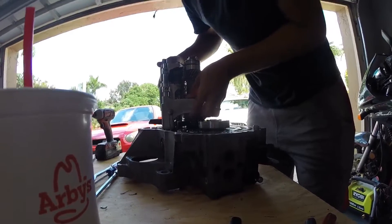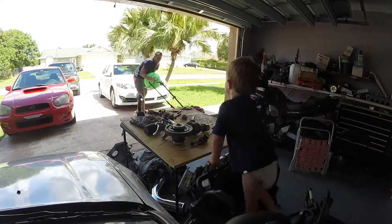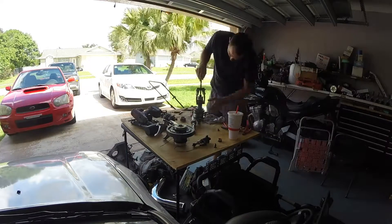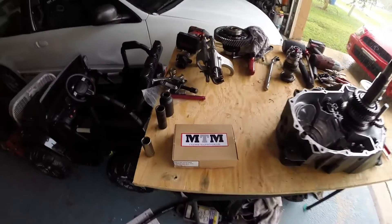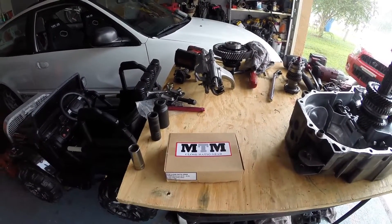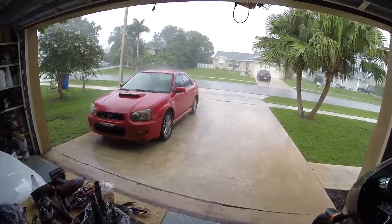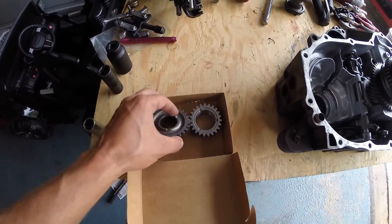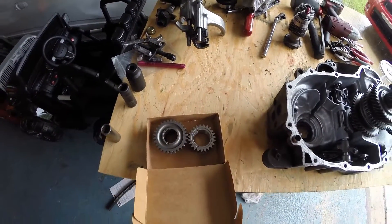Once that's out, you should be able to pull the whole assembly out. So the gear just got here. It's a 1.26 — technically it's a fourth gear from this kit, but it's interchangeable with the third gear. Third gear is a 1.25 from the factory. And we've got some classic Florida weather going on, so as you know, all the best builds are done in the rain. MTM close gear ratio, it's a straight-cut gear — and there she is. Looks very nice. We're going to get started on reassembly.